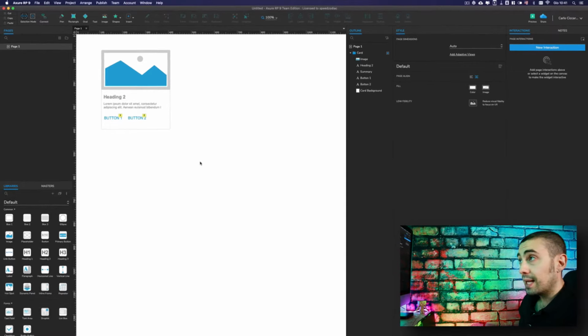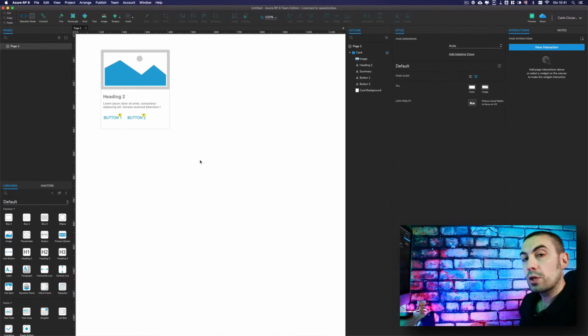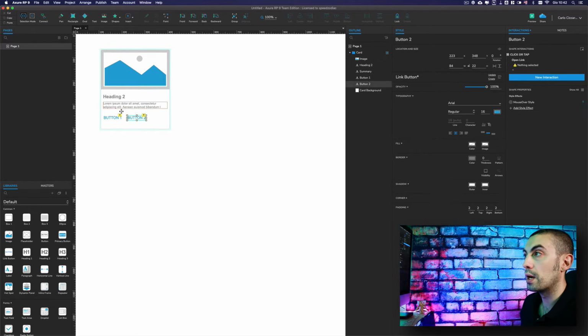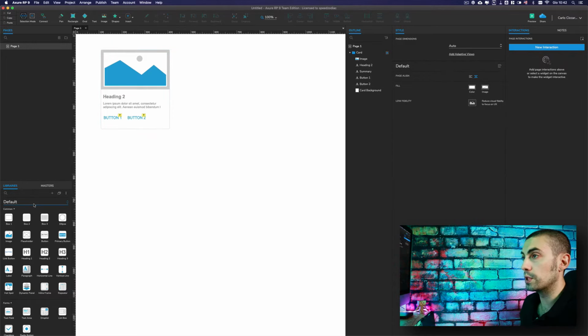Here we are inside Axure. For the scope of this video, what I'm going to show you is how to create a sort of card in an e-commerce, for example, with the image of an item, the title of the item with the description, eventually the price or buttons, whatever. We're going to replicate these elements, which, as you can see, have four different widgets, and we will use only one widget to replicate more or less the same thing, right?